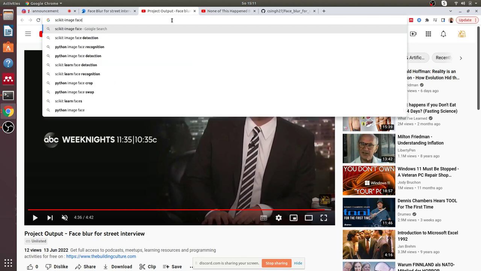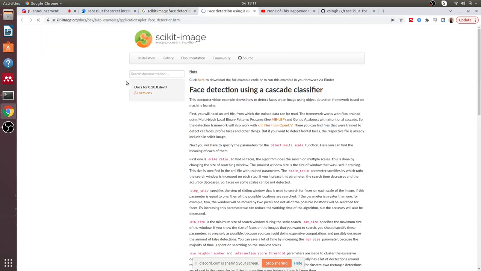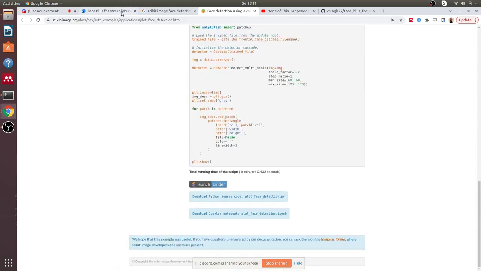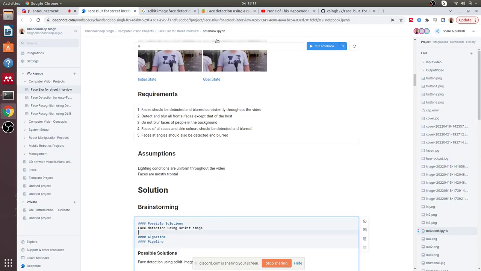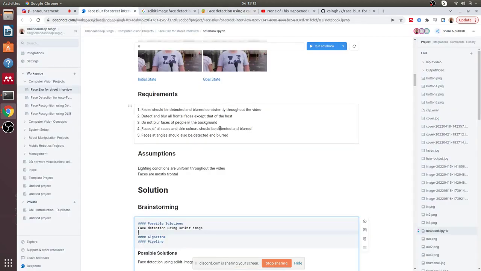Say scikit image face detection using a cascade classifier. We don't need to dig deeper, we are just collecting ideas. So we could use this library to do it, and it is using Haar cascades. This is a very popular way of doing it, so you use this library for face detection.